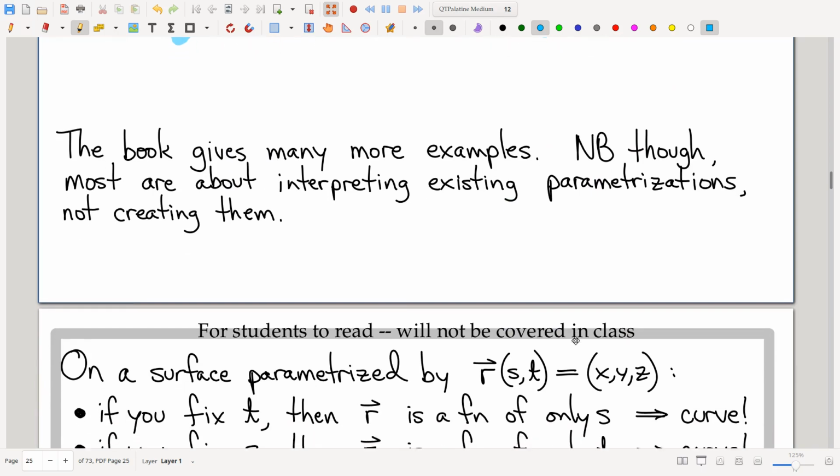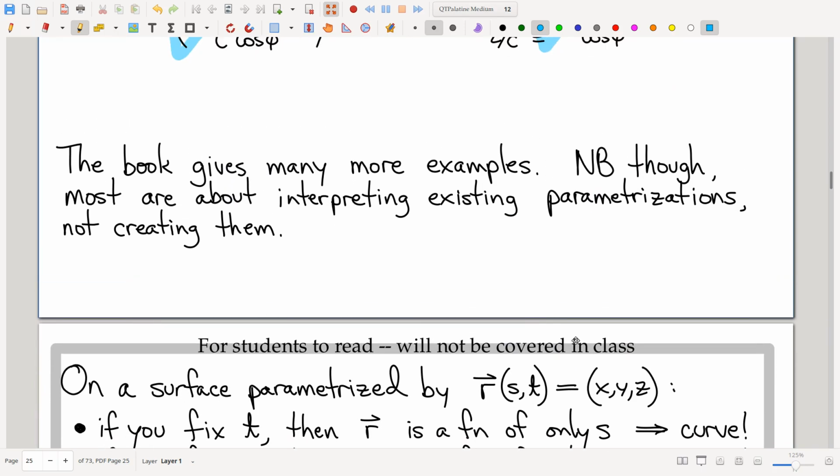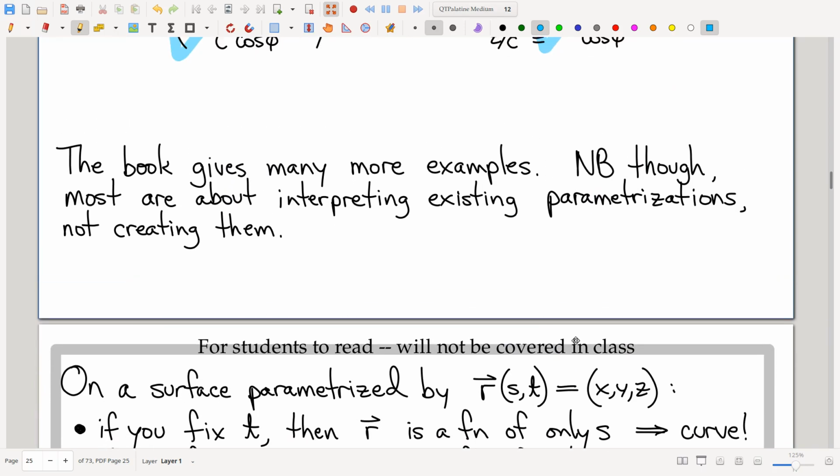All right. Okay, so let's see here. We got a couple minutes here. There are several more examples in the book. I do encourage you to look at the book's examples. This book, though, has what I'm going to call a shortcoming. It's a disappointment to me, but maybe that's a better term. But I think this is a shortcoming. All of the examples in the book start with a parameterization and then ask what is this parameterizing?